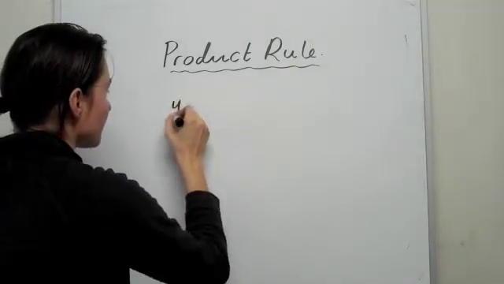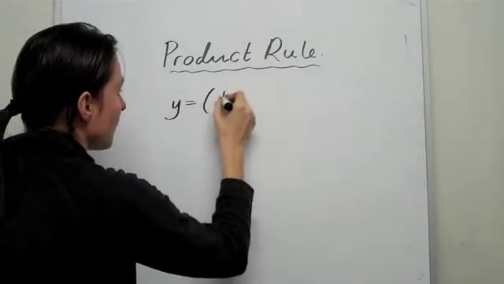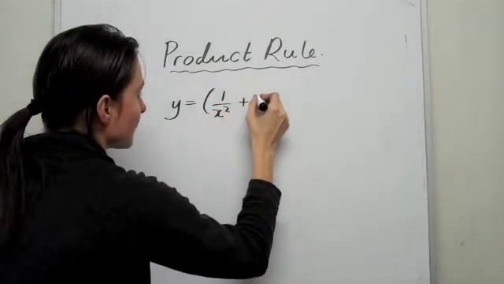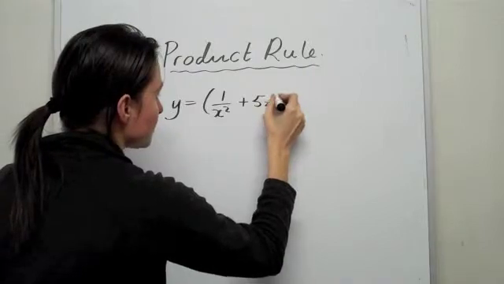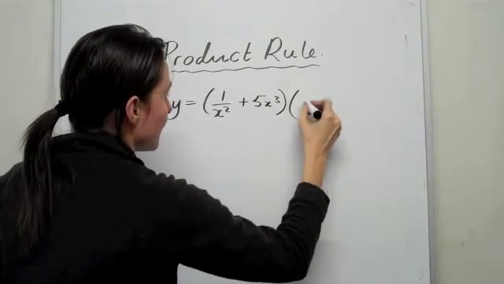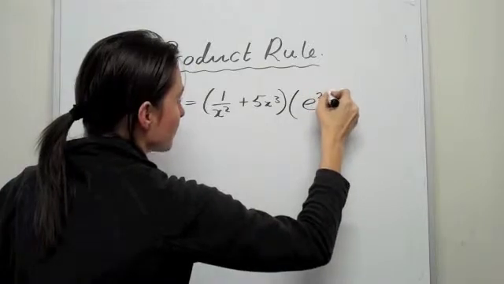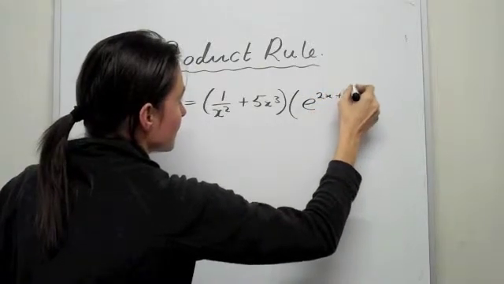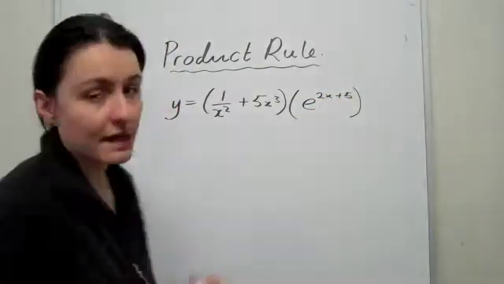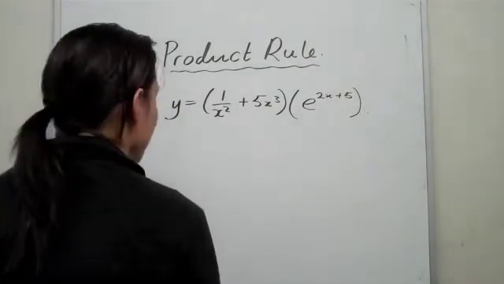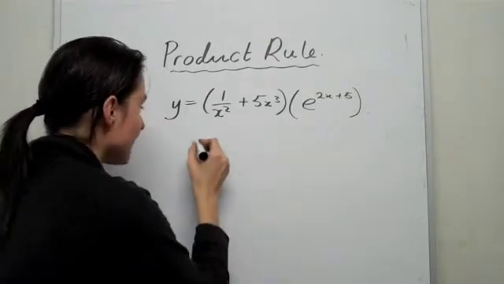Let's have a look at another one. Maybe a more complicated one. So Y is equal to 1 over X squared plus 5X cubed times by, let's say, E to the 2X plus 5. So if you remember, we looked at how to differentiate E values and things like this.